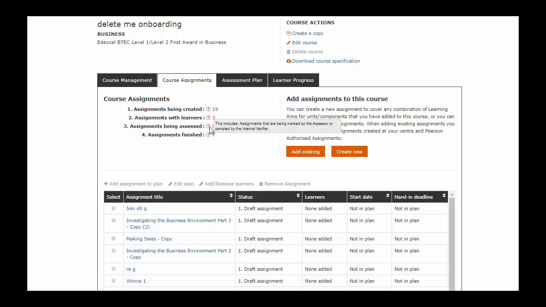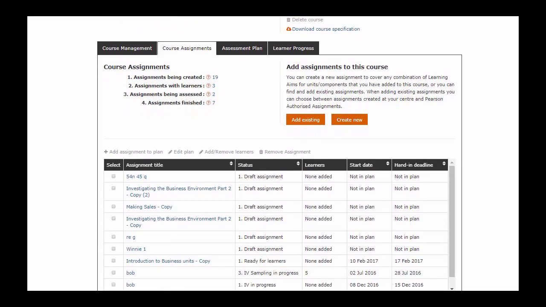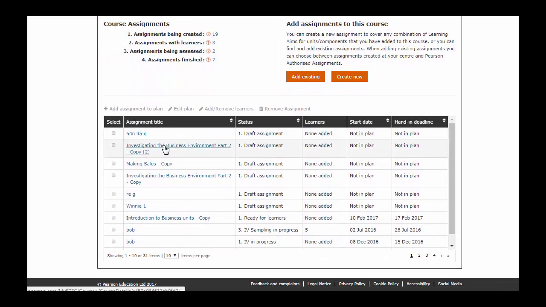We've got 2 assignments which are currently being marked, and 7 assignments which have completed the full process. Here are the assignments, and again you can click into each assignment by clicking the name. If you select one here, then you've got various commands available to you, such as add it to your assessment plan or remove it from the course.